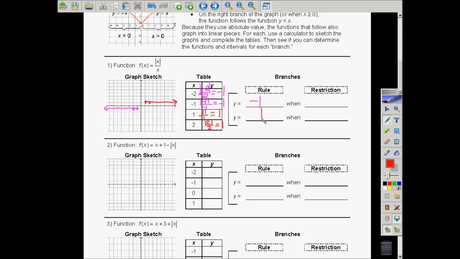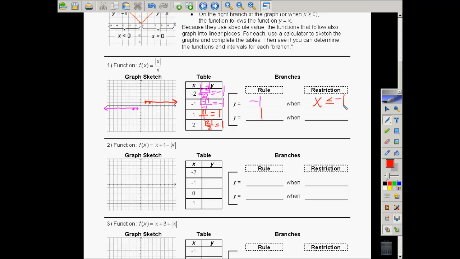Okay, so once I have those rules, that means there are restrictions. So when do I equal negative 1? At x equals negative 1. Not just equal to negative 1, but not greater than. We're going the wrong direction. It would have to be less than or equal to. Remember, the bigger a negative number, the smaller it is.